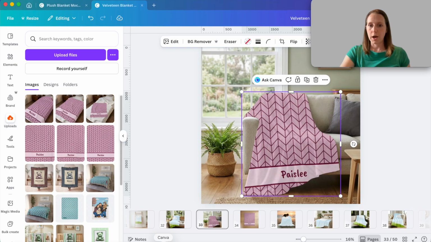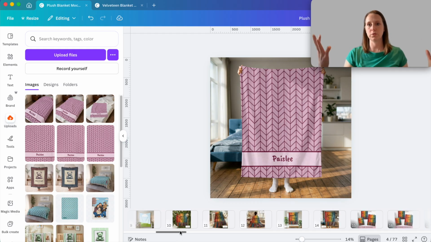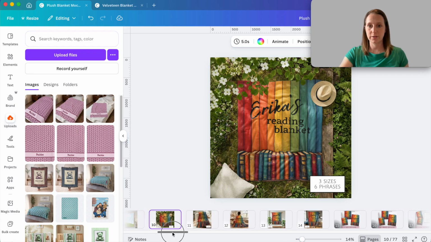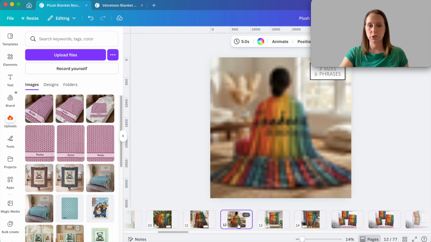So what I do is I find the ones that work really well for me and that I like, and then I can be consistent with them so that everything looks uniform within my shop. So once I get everything that I like, I've got the sizes, the little square that shows what's what.